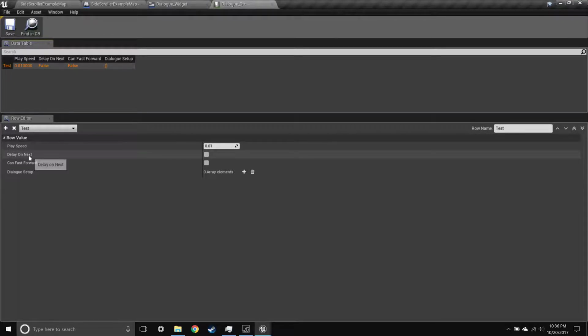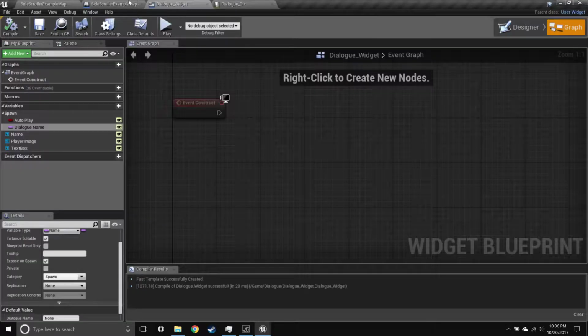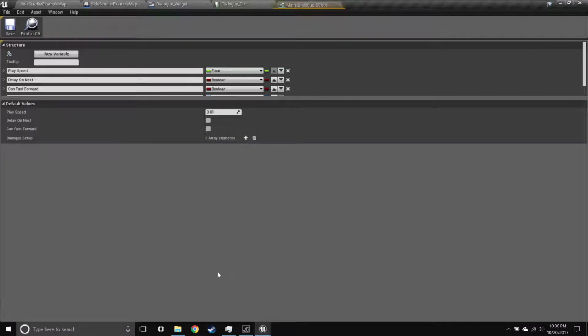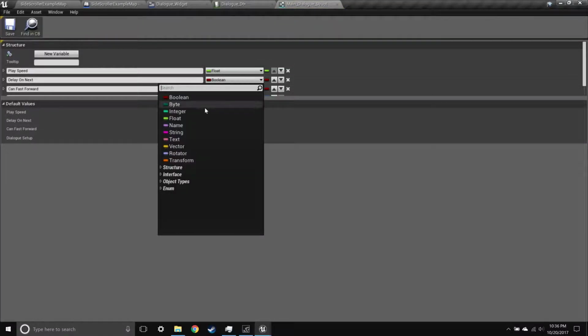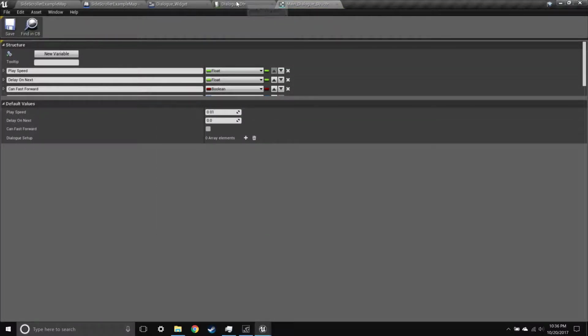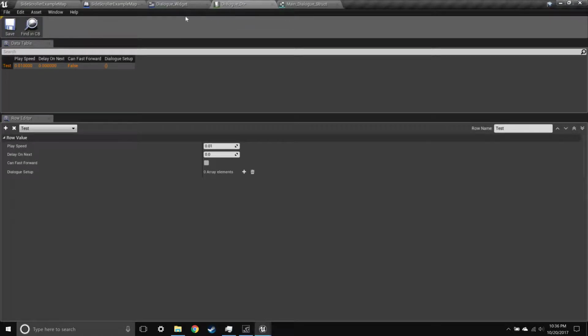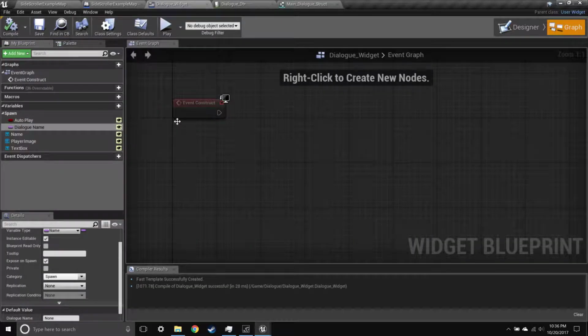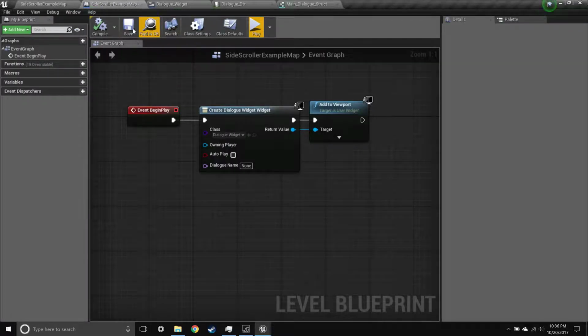And we have play speed, delay. That's not good. That needs to be a float. Hope this doesn't break anything. So far, no errors. I know I've gone back and changed it, and then it gave me a compile error. But I guess everything's okay.